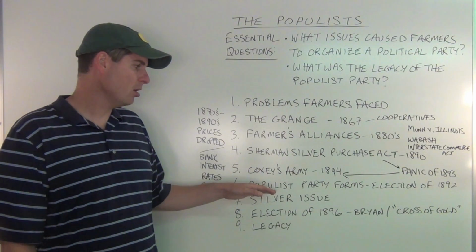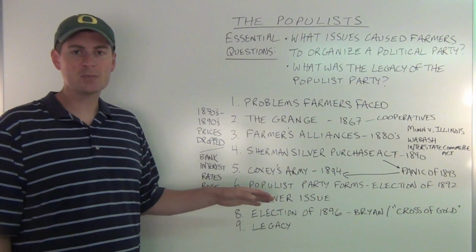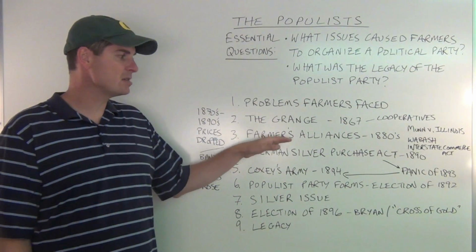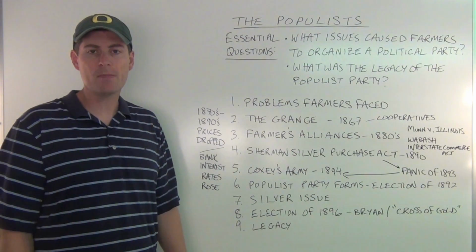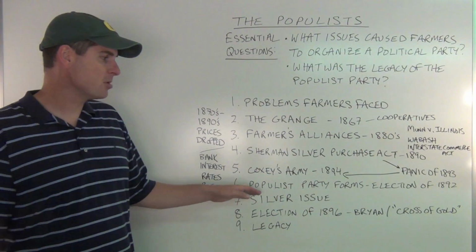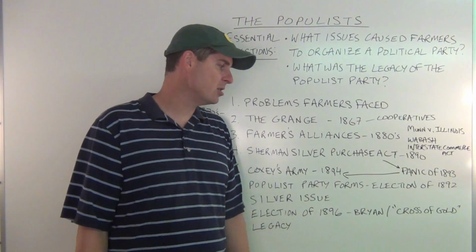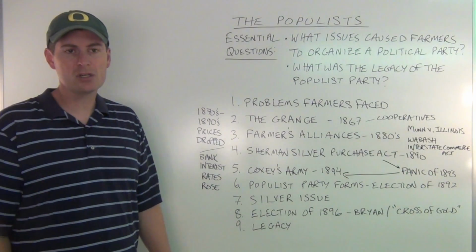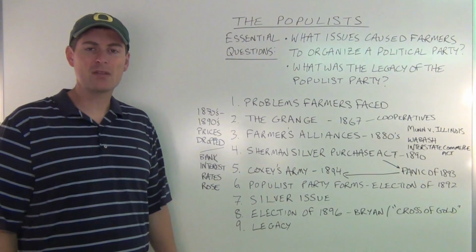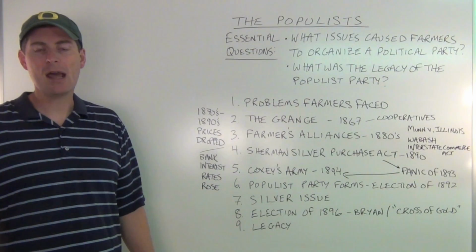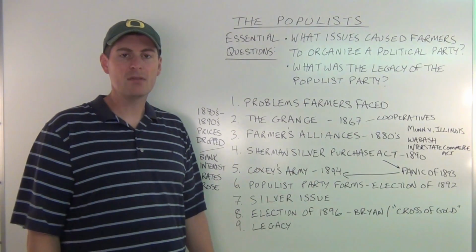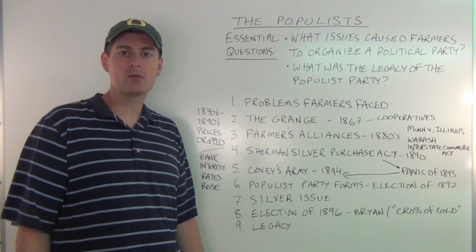All right. Well, so flipping back a little bit, the Farmers' Alliances merged around 1890 into the Populist Party. And the Populist Party is going to run in 1892 its first national election. The Democratic Party had kind of gotten the South locked up. Republicans had a lot of the North locked up. And the Northeast wasn't really interested in what the farmers had to say.